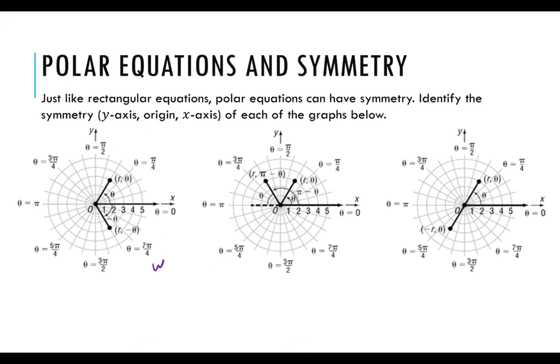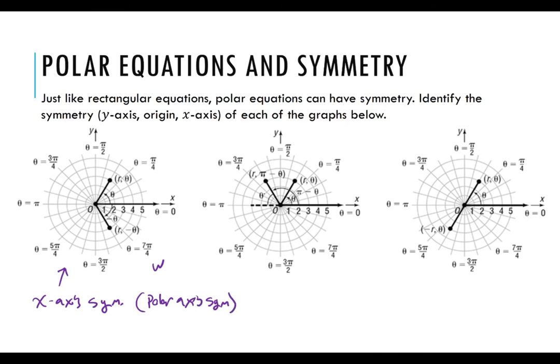Now, polar equations, just like rectangular equations, can have symmetry. And so let's talk about the symmetry based on these pictures. Notice that if I look at this one on the left-hand side, be careful because this arrow here is just my polar axis. And so this one is actually symmetric with respect to the x-axis. And so this one has x-axis symmetry. And for the record, this is the polar axis here, and so this is x-axis symmetric, which also is polar axis symmetric.